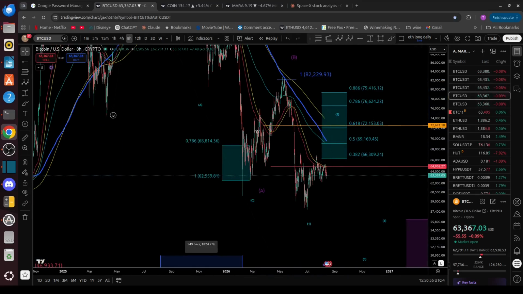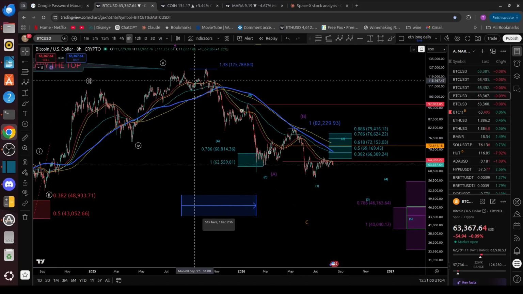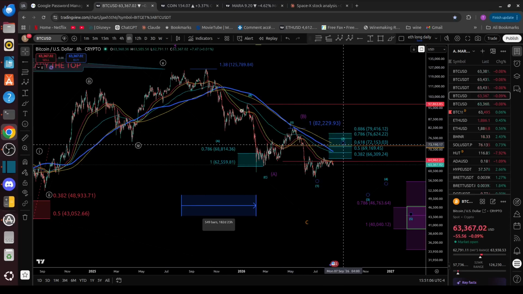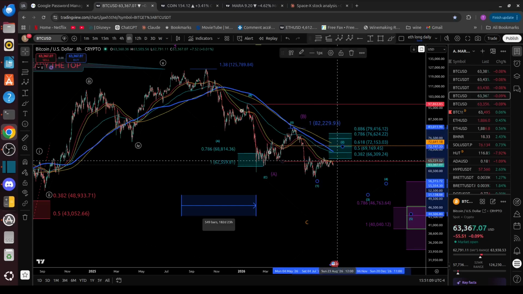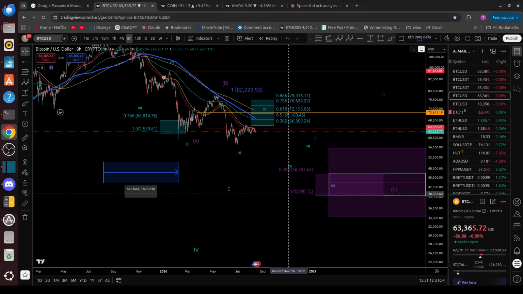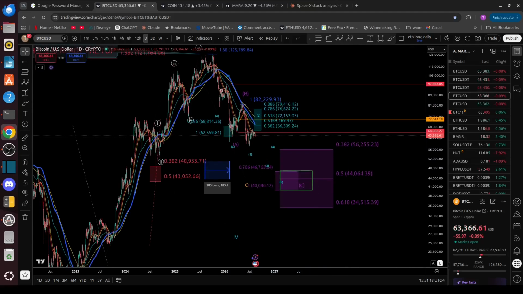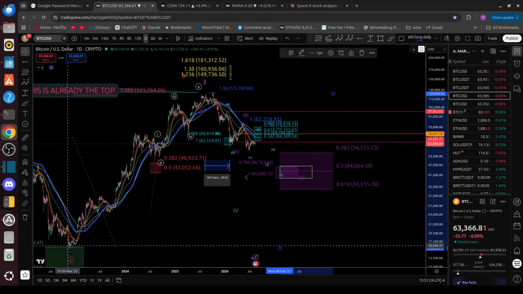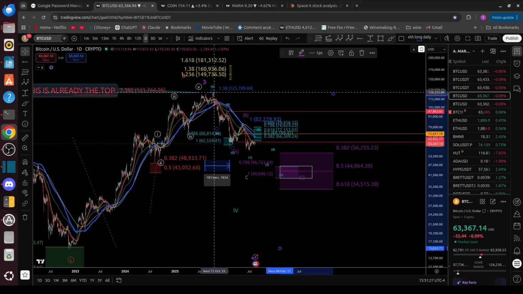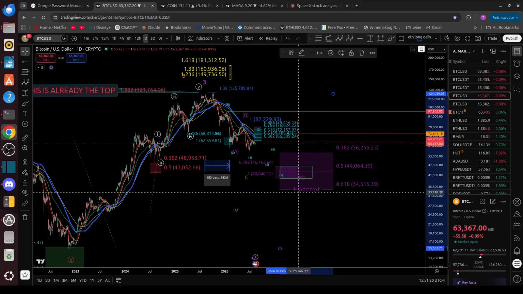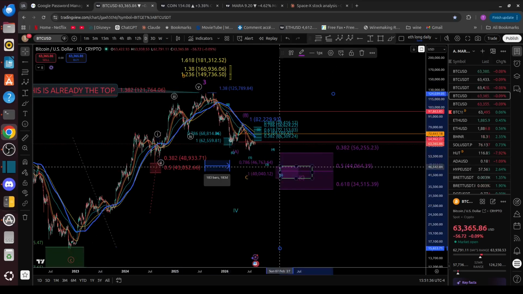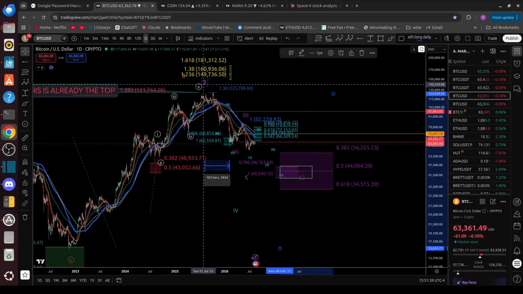Now, if I zoom out a little bit, I just want to show you: if this is the A wave and this is the B wave, no matter how high this wave 2 goes, it doesn't really change much for the bigger picture. So 1-to-1 ratio, we're talking about 40,040. Now, we go on the daily. If I make a retracement of all this movement here, starting from November 2022 to our top, let's remember that this is supposed to be our fourth wave. You know, this is the third, and this is a correction for a bigger fourth wave. I don't even know where my fourth is.